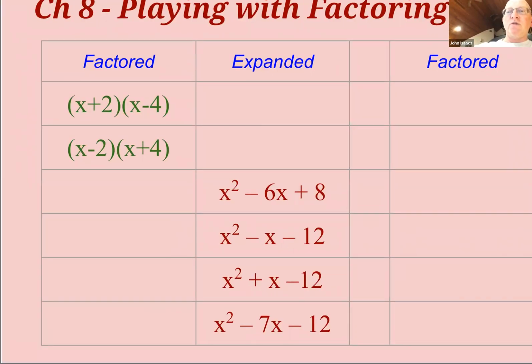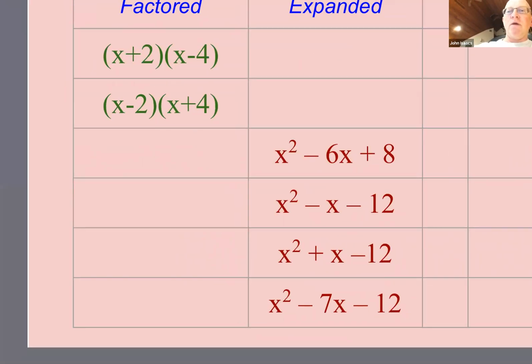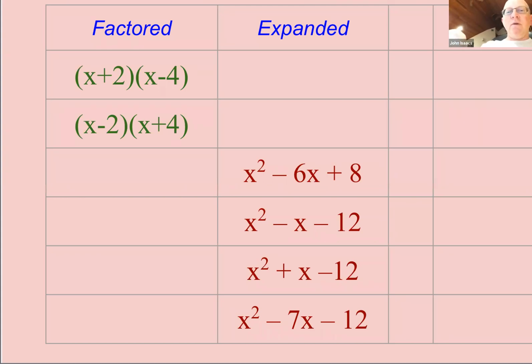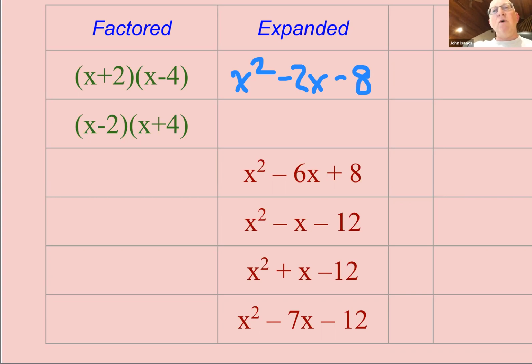Well, let's do this first column. Here we have factored form on the left, and we're going to write our multiplied form out on the right. So if we expand this, we wind up with x squared, let's see, minus 2x minus 8. Now, realize that I did the O and the I together. I looked at 2x and negative 4x, and I got negative 2x. I did that together in my head, the O and the I. That's important to be able to do at this point.